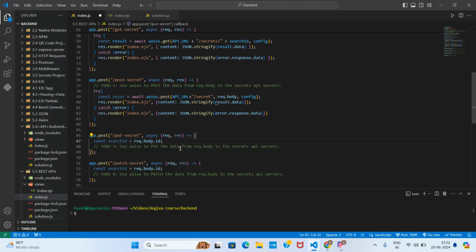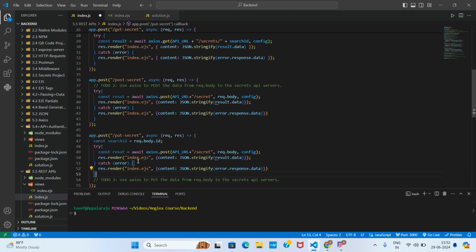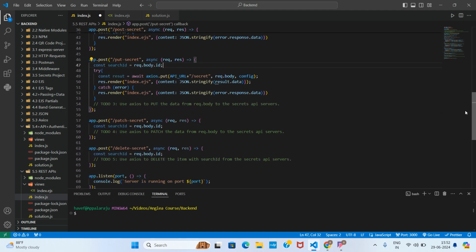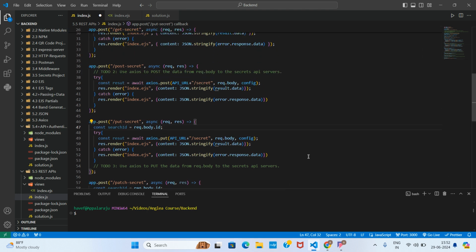I'm just going to copy it, Control plus C, and paste it. I've already told you, both were exactly the same. Post, put. Change it to put, and this one's for the patch, right? Okay, let's talk about that next time.